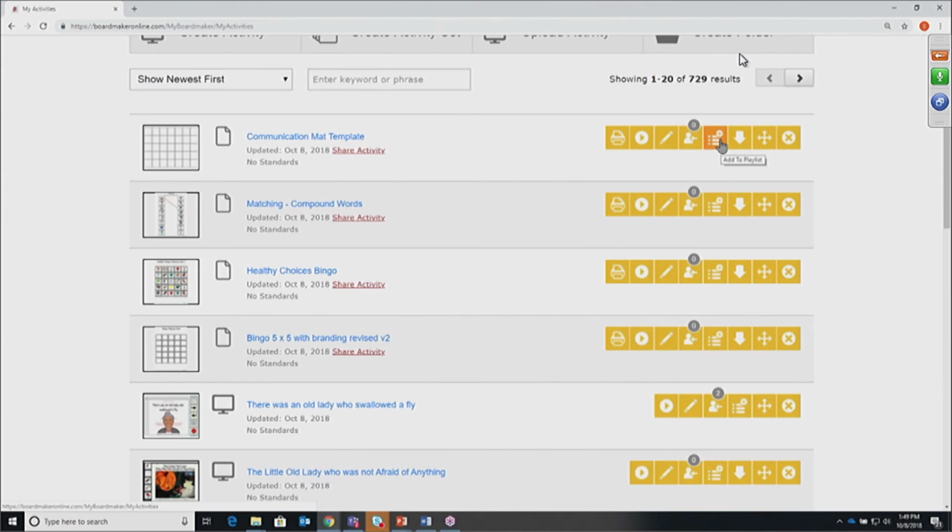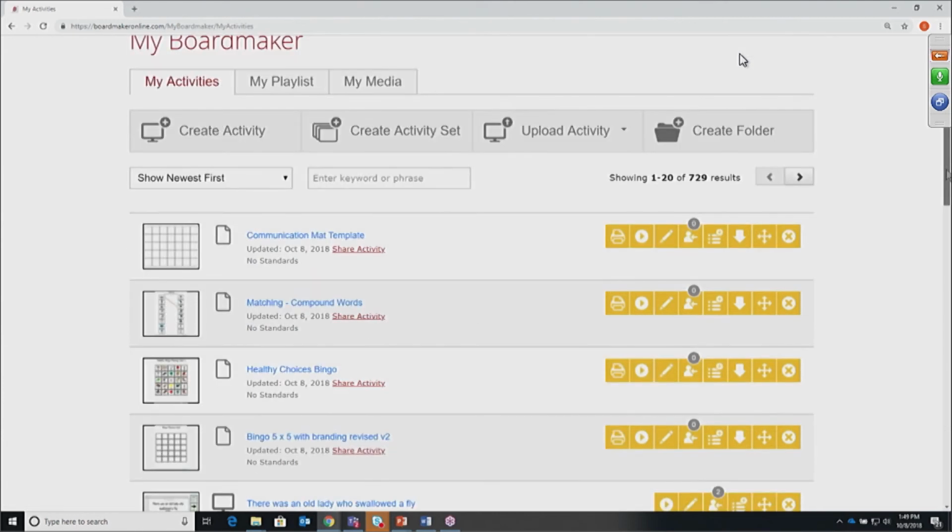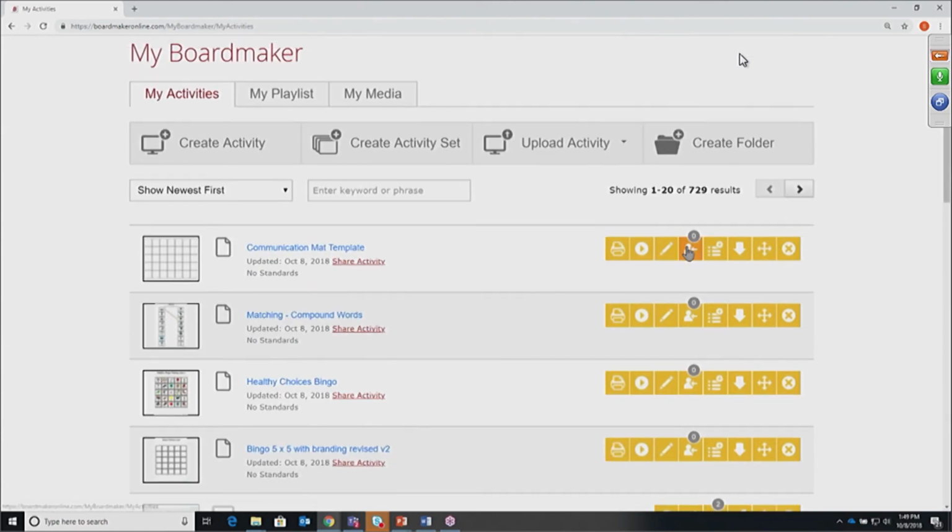It does not do all the things we've done today. It is essentially a player, and it plays two categories of activities: anything you've assigned to any student, and anything you've put in your playlist. So if you want an activity available on your iPad app, put it in your playlist. And you can put a gazillion activities in your playlist, as you'll see in a minute, and that's perfectly fine.